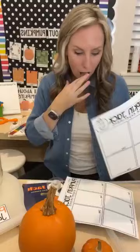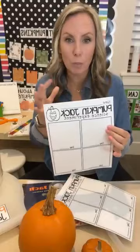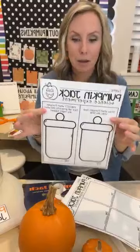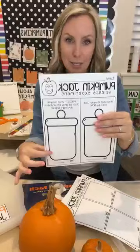Or I have one that has six. Now, if you do this one and you're like, oh, we want to keep drawing, we want to keep observing during small group or maybe table time, print another one of these, staple it to the back, and it kind of becomes their pumpkin jack journal. Or this one's a little bit simpler. They draw what the jar looks like after you put the pumpkin jack in your jar, and then they predict what it's going to look like in a couple months.